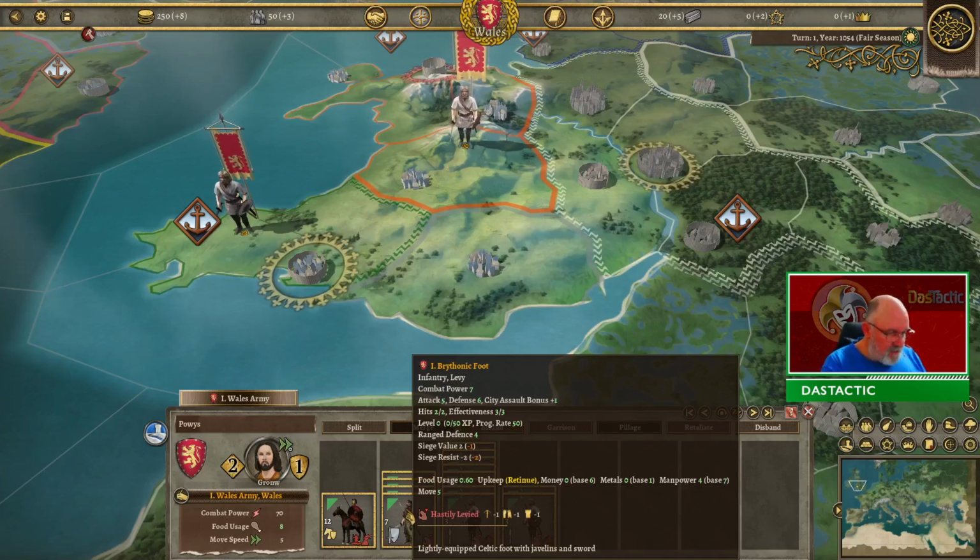Now, when we see that negative, I'm not exactly sure what the negative is in there for. I'm not sure actually what that is. There are a lot of things in this game that I don't know what they actually are. It uses more food than the other ones that we saw there.